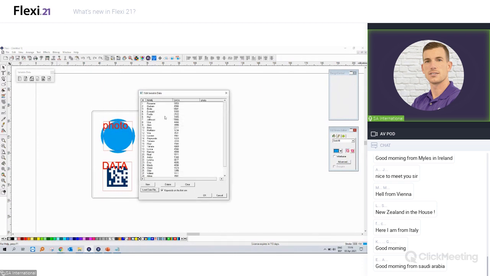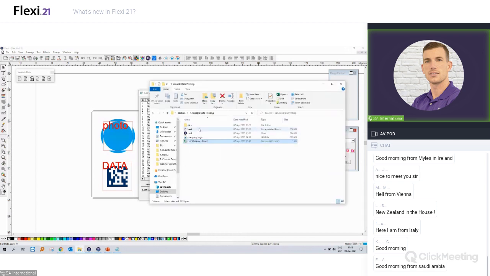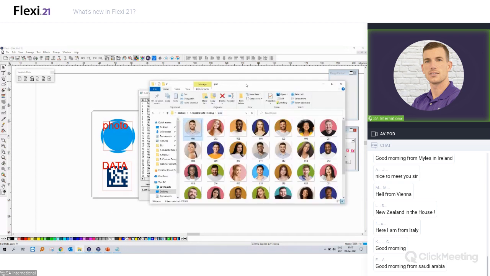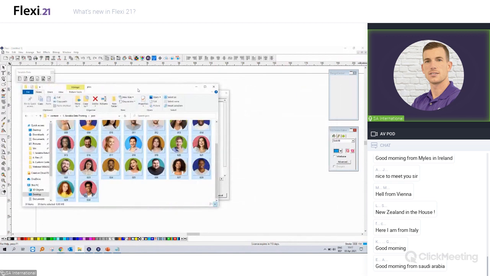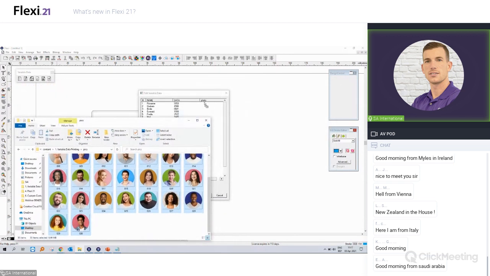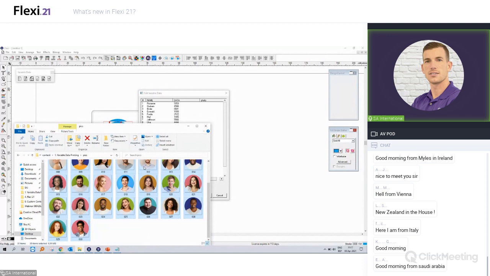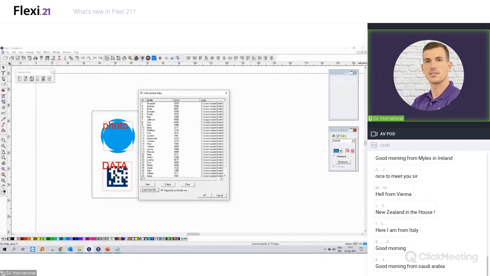So press OK, and you'll see the names and the data is imported correctly. Only the photos of the workers we will have to import. So we can go to the photos and we can simply drag them into the photo section, like so. So there is a path defined to the photo, and when we can check it, okay, it looks fine, and we can press OK.